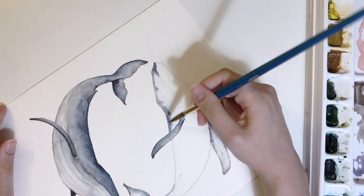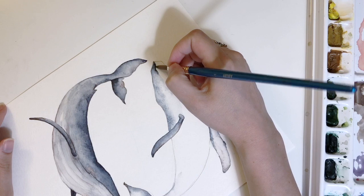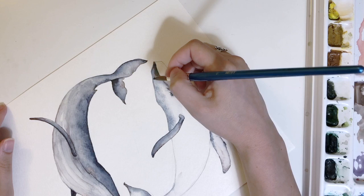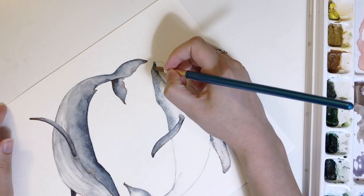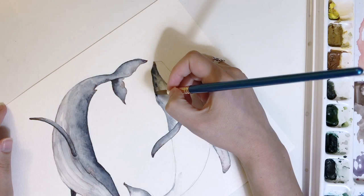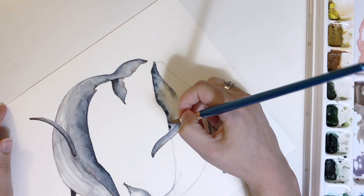I'm going to build up this color quite a bit — adding more indigo because I want the back to be nice and dark, really well defined, just like on the other whale. I'm continuing to add pigment with not a lot of water on my brush, just grabbing some pigment with maybe a little bit of water so it continues to travel through the water already on the paper, but not a lot.